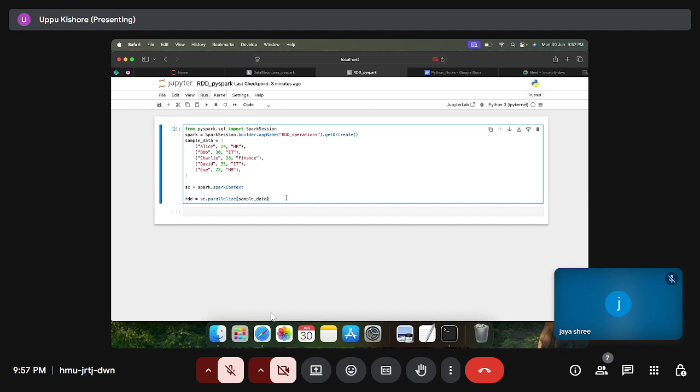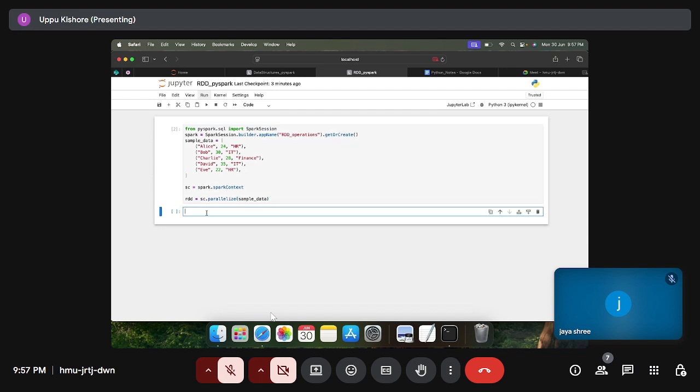I have created the RDD now. I will perform different operations on ages. Like if age is greater than something, I want to give a respective value like senior or junior, something like text. We'll perform those kinds of operations now.